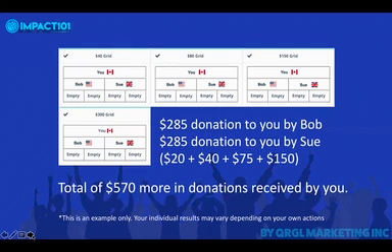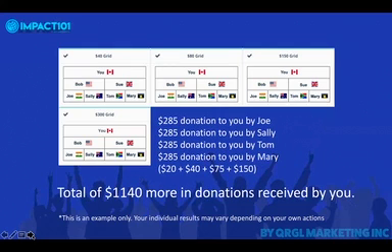And when Joel, Sally, Tom, and Mary help find their two, they're going to do the exact same thing. Complete the grids, use the $810 they received to re-enter the first three grids for $270, enter the $300 grid, and put $240 towards whatever they're raising funds for.